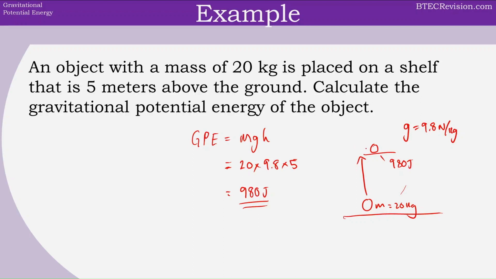So, for example, if we take this ball and it rolls and drops, it has gravitational potential energy at the top. And as it's falling, it's going to gain kinetic energy. It's getting faster and faster. And before it hits the ground, it's going to have maximum kinetic energy. So the gravitational potential energy, which is 980, is going to be transferred into kinetic, which is also going to be 980 joules.